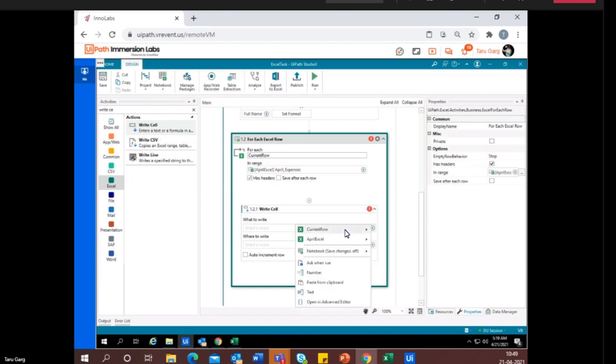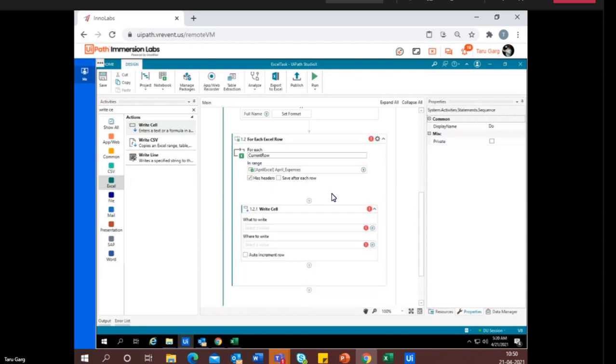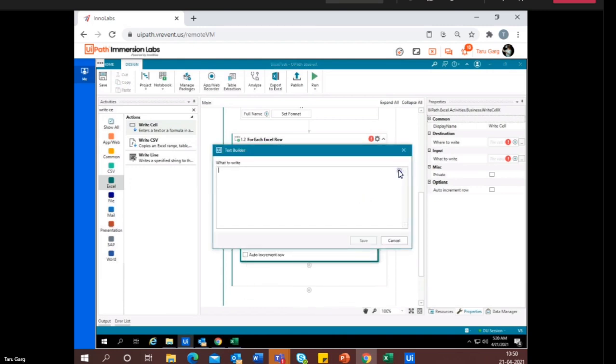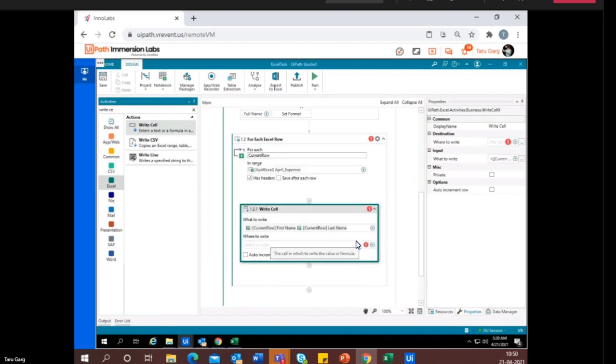Let's see now. In current row, we have first name, last name, and this thing. Okay, first of all, what do we write? Let's give add text. In text, we have to add the current row first name and the current row last name, with a space.